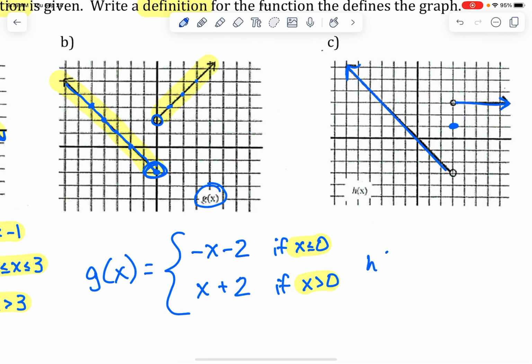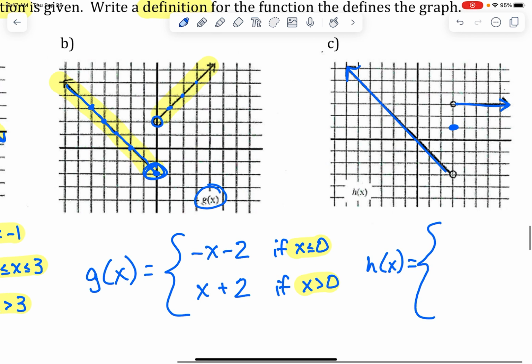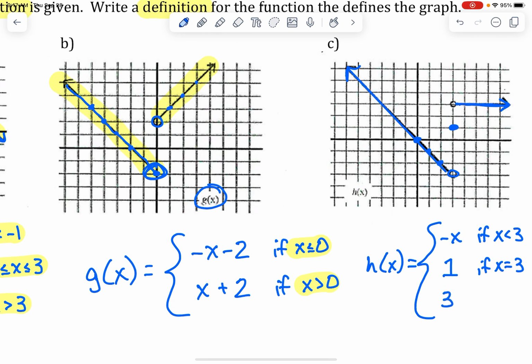So you have h of x, and again, we have 3 functions. Hopefully I have enough room to write here. This equation has a negative slope. It's got a y-intercept of 0, so you don't have to worry about a y-intercept, and it's only for when x is less than 3, right? So if x is less than 3, all right, there's 2, there's 1. At 3, if x equals 3, then we have the point here, which is simply the point 1, and then we have a constant function here, y is 3 if x is greater than 3.